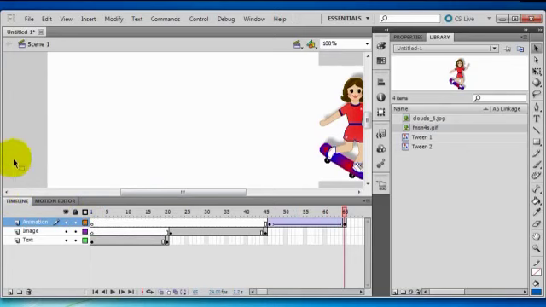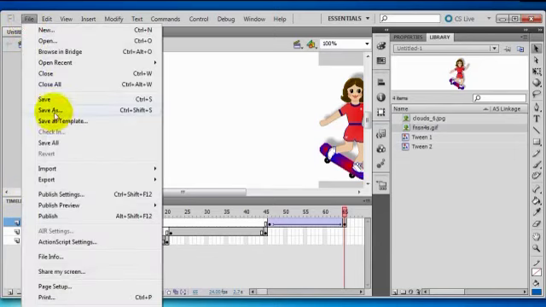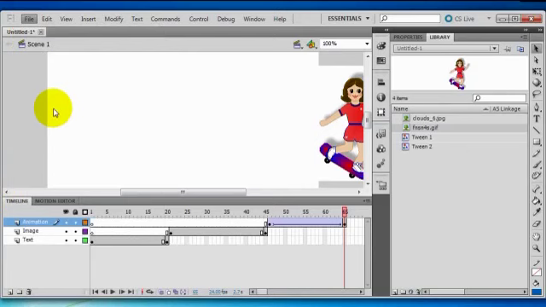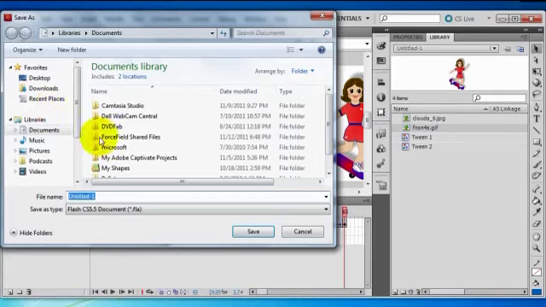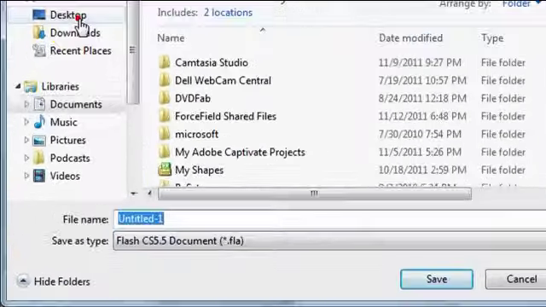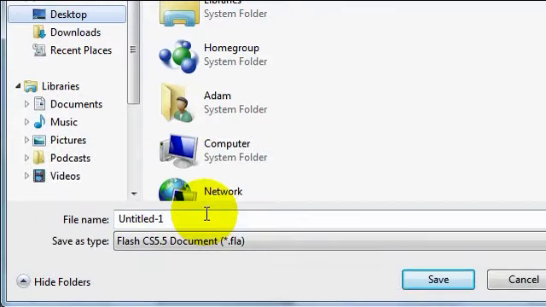Next, we will need to save our slideshow by going to File, Save As, and I'm going to save it on the desktop. And I'm going to name it Flash.